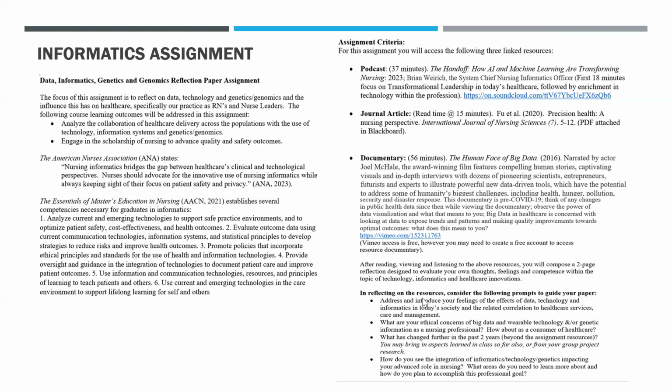And then you'll see in reflecting on the resources down at the bottom right, there's some prompts I want you to really make sure that you're addressing. Please, whenever prompts are in there, it says consider the following prompts. Those are the things that you should at the minimum discuss. But I also hope that you think beyond that, right? I want you to be passionate about what you write about.